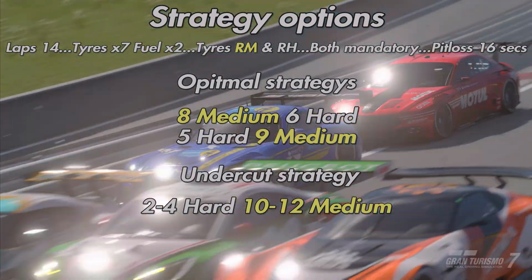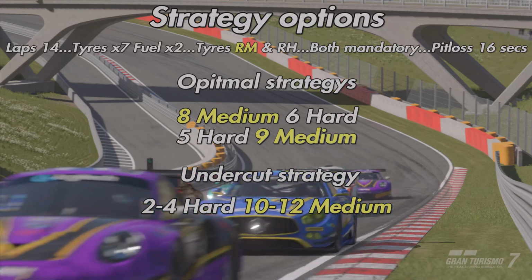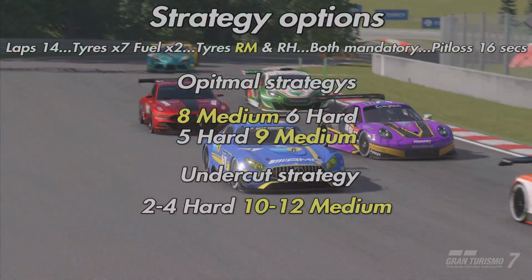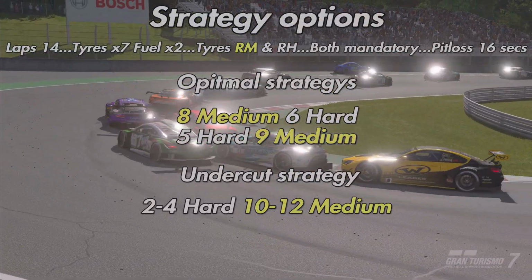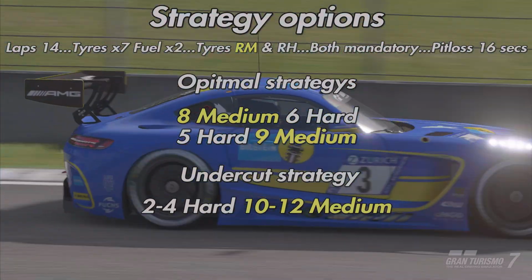Now we are going to talk about strategy in a little bit, but before we get there, I do want to cover the strategy options. Very quickly go through them. You have your optimal strategy, which is going to be about 8 or 9 laps on the mediums and 5 or 6 laps on the hard tyres, and then pretty much the reverse of that if you start on the hard tyres. 5 or 6 on the hards, 8 or 9 on the mediums.